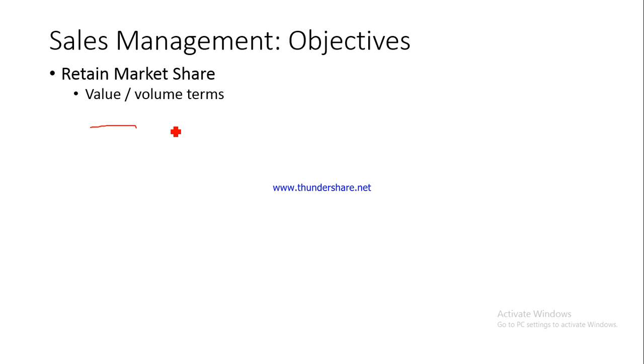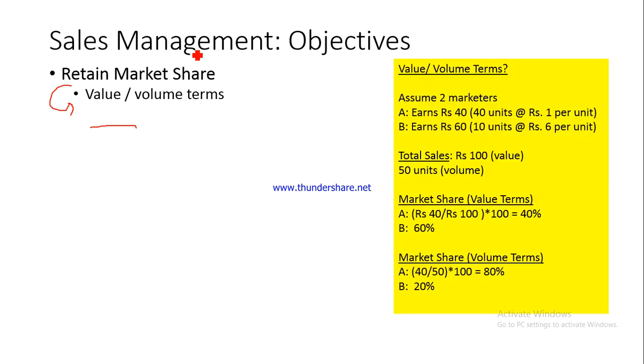Now when we talk about the market share, we basically talk about the value terms as well as the volume terms. Now what is the difference between the two? So basically when you talk about market share, we talk about market share in the value terms, and we also talk about market share in the volume terms. I'll give you an example just to explain this. What is the difference between value and volume terms?